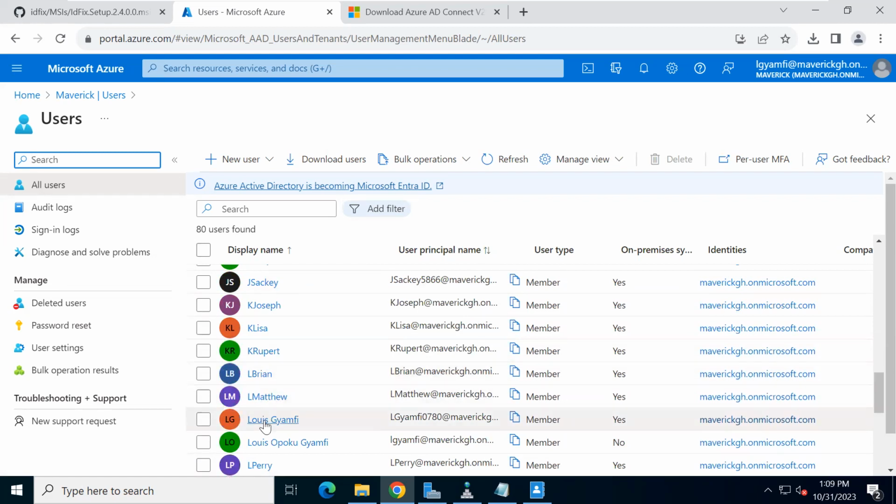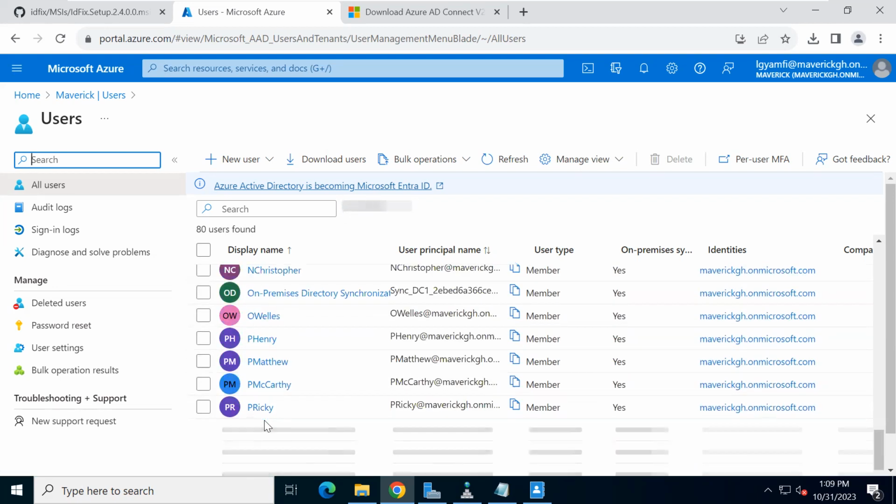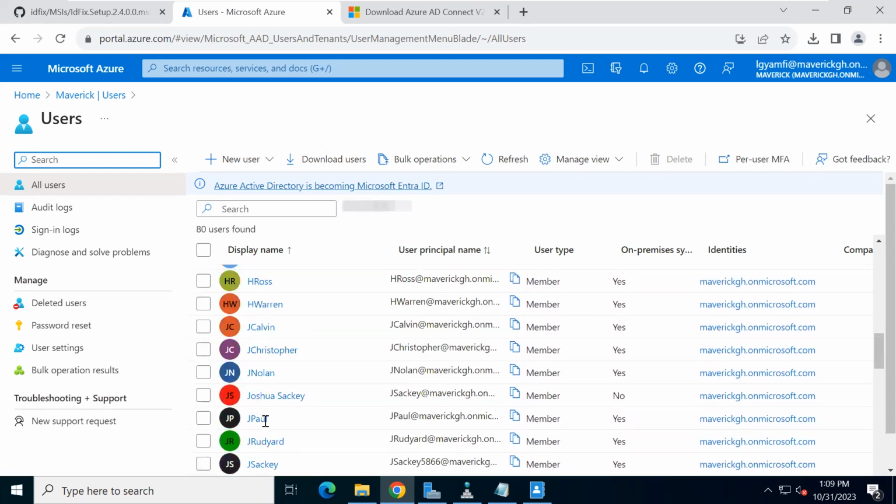So basically, that is how you synchronize your on-premise to the cloud. And you can see that this was through on-premise synchronization.